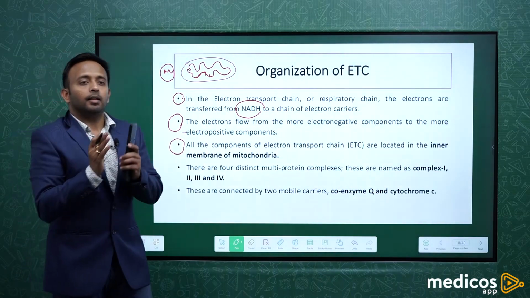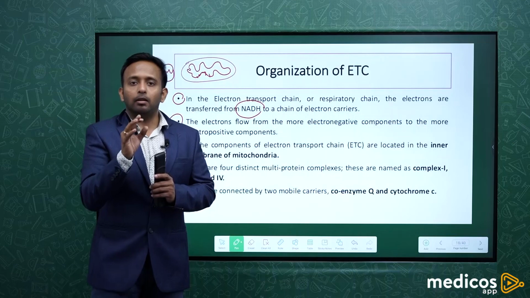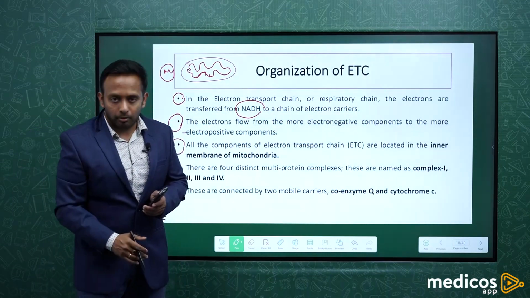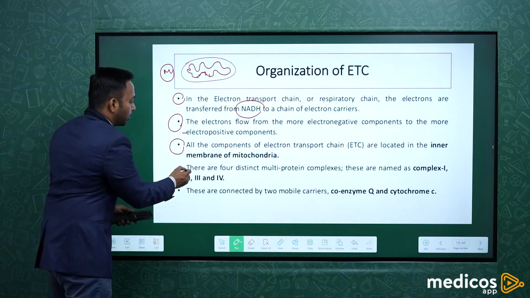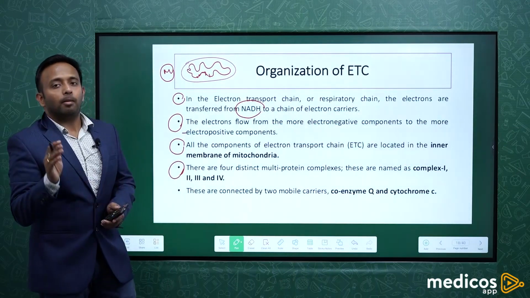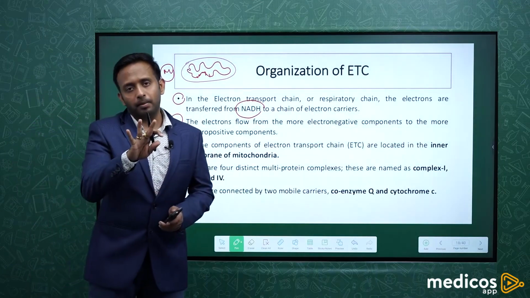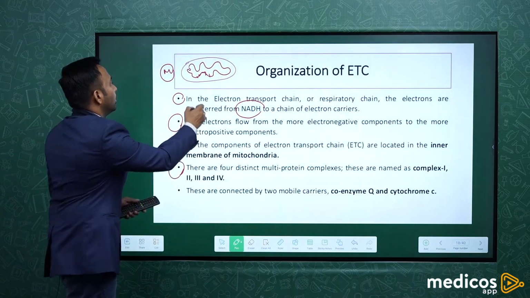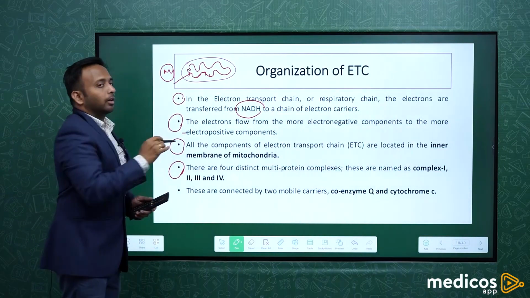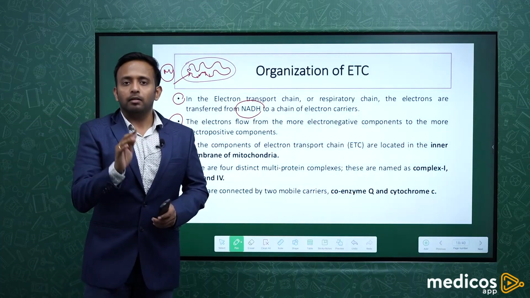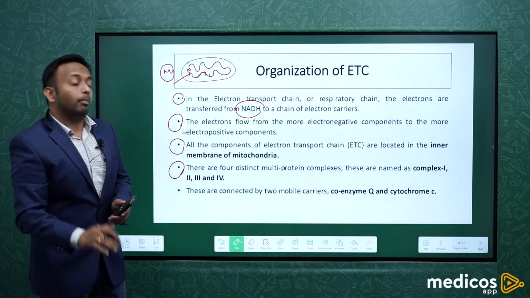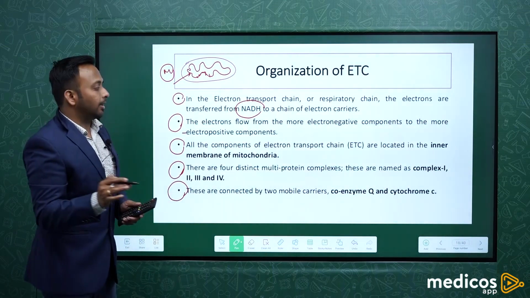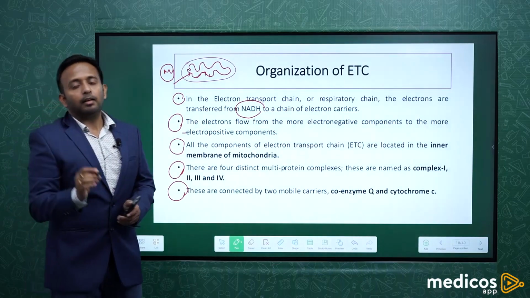Now if we see the electron transport chain, I told you it is a multi-enzyme complex. When I say multi-enzyme complex, it means it contains multiple subunits or domains. So multi-proteins which are present are termed complexes. There are 4 complexes of the electron transport chain arranged in a fashion on the inner mitochondrial membrane, only on the inner mitochondrial membrane. So complex 1, complex 2, complex 3 and complex 4. And there are 2 connecting mobile carriers. One is coenzyme Q and the other is cytochrome C.